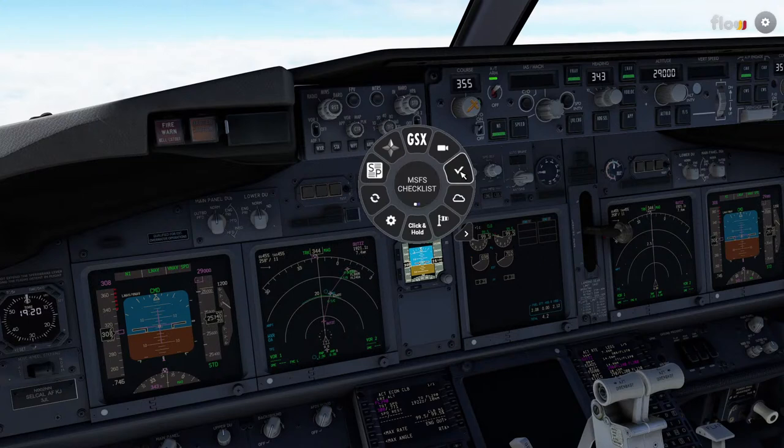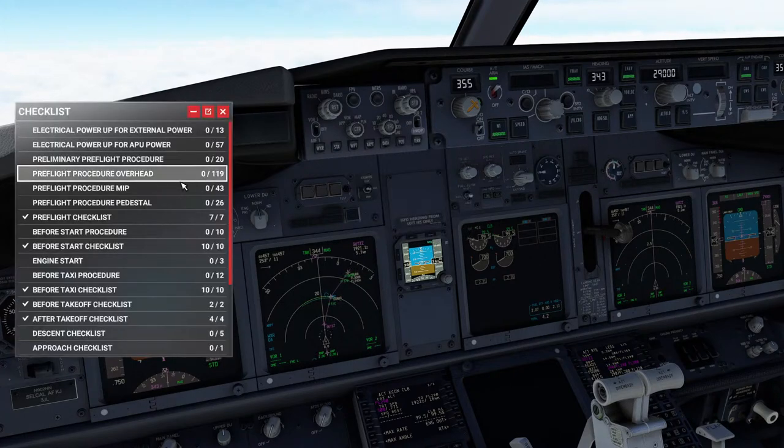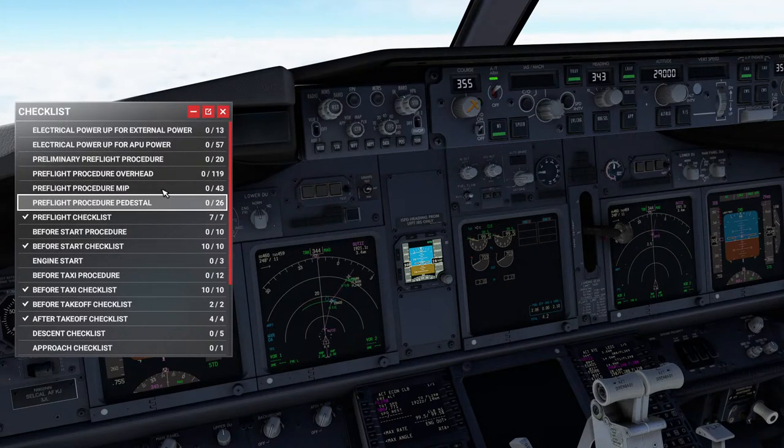So I'm not using any other checklist. This is the checklist that comes with the PMDG 737, for any version in Microsoft Flight Simulator. The PMDG gives you the option not only for the checklist itself, but all the procedures: the electrical power up for external power, the electrical power up for APU power, the preliminary pre-flight procedure, then the pre-flight procedure on the overhead, in the middle of the airplane, and then the pedestal.